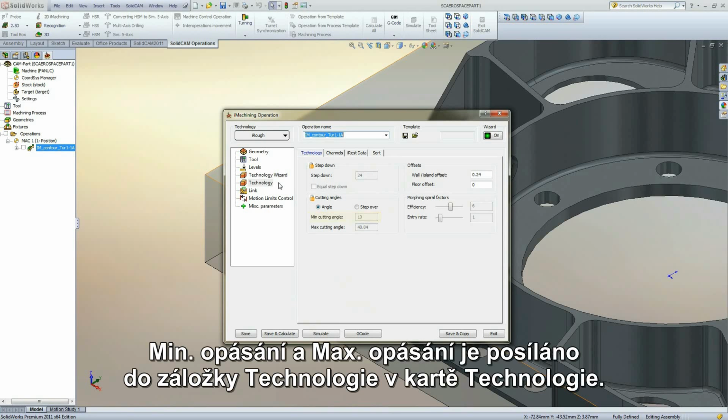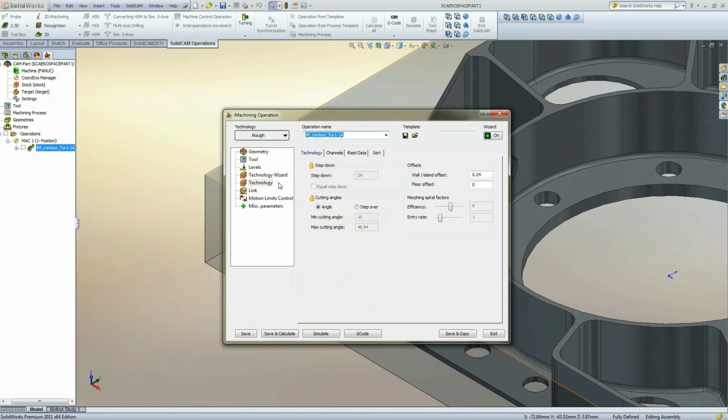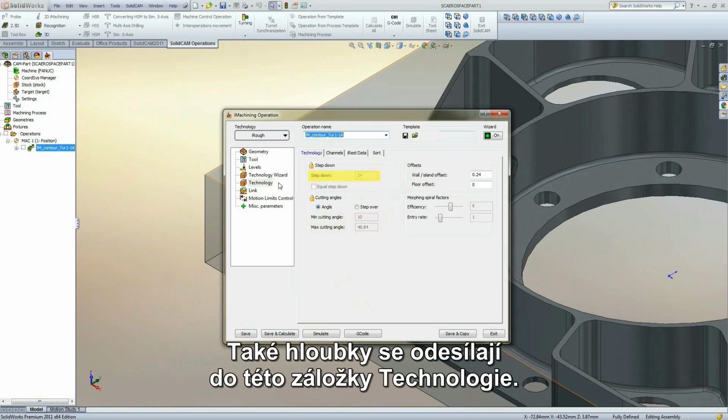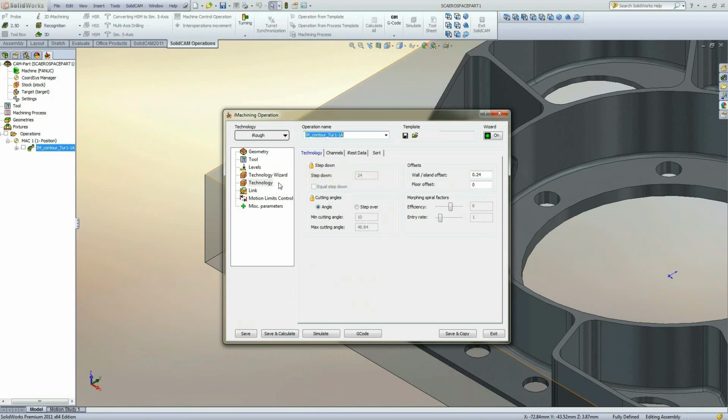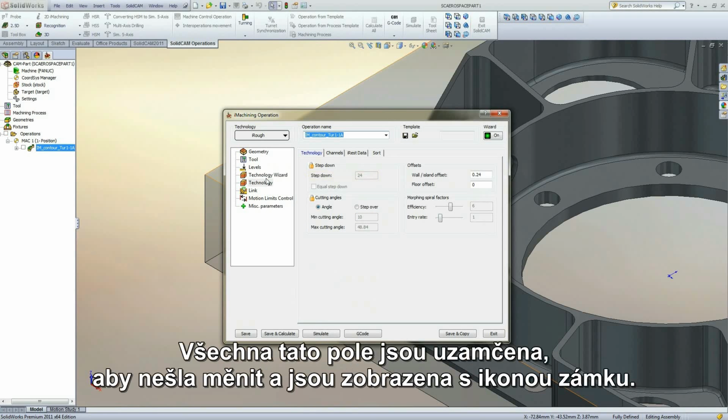Cutting angle min and cutting angle max are being sent to the Technology tab in the Technology branch. The depths are being sent to the Technology tab also. All these fields are locked from being changed and are shown with a lock icon.